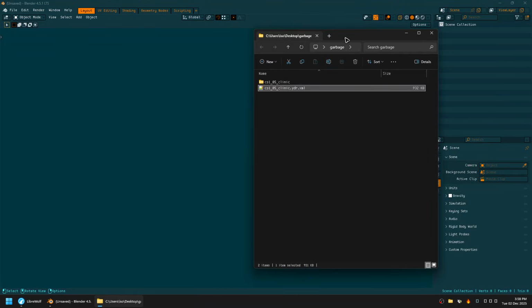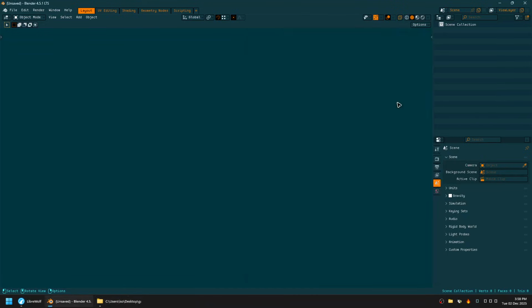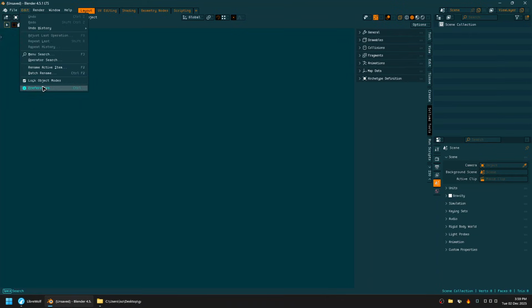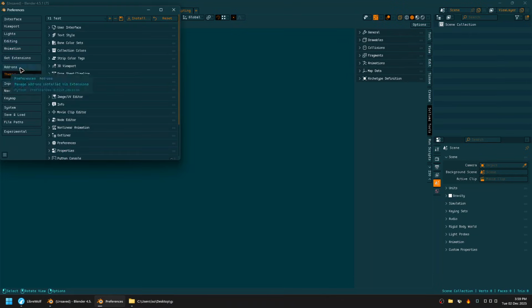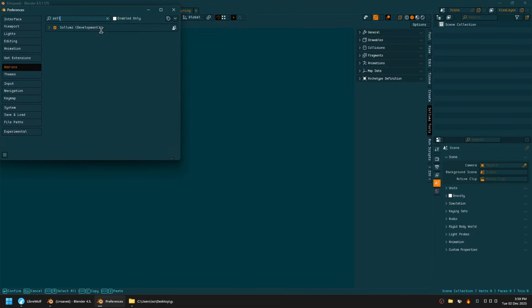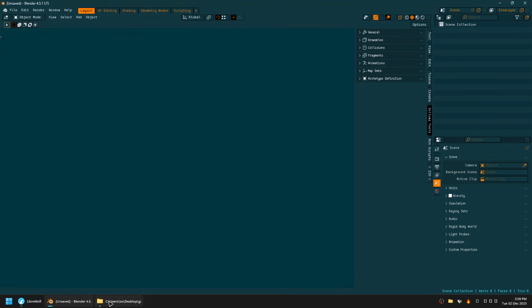I trust that you already have Blender installed, and Sollumz is already installed. If you haven't, you cannot move on from here. So you need to install Sollumz. One way to check that you have Sollumz installed, you go to add-ons, and it should be in here. If it doesn't show up in here, just Google for it. Go to the GitHub, get the zip file, and install it. You cannot move on from here.